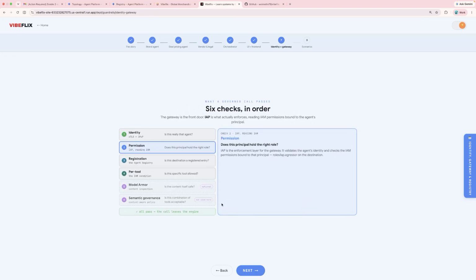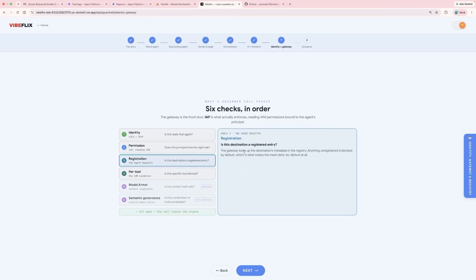And what we want to look at is what is being checked inside the actual egress. When an agent tries to issue a call outside, it first checks who you are. Are you really an agent that's making the call? If it recognizes you, it looks into your role and permissions. What kind of permission do you have? It will check with the IAM permission and see if you have access to this particular egress.